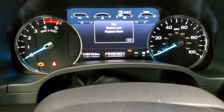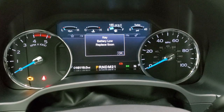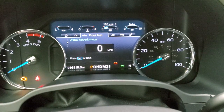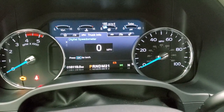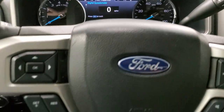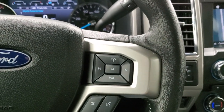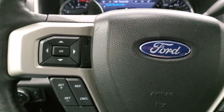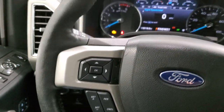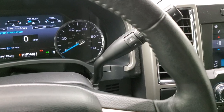Let me dim the lights so we can see the instrument cluster better. The battery and key fob will be replaced right after this video. This one only has 16,119 miles. You get the digital speedometer and big digital display. The instrument cluster is very nice and clean. It comes with the leather-wrapped steering wheel, Bluetooth and audio controls on the right, cruise controls and information center controls on the left. This is actually a heated steering wheel, and it has the six-speed automatic transmission with the optional tap shift.